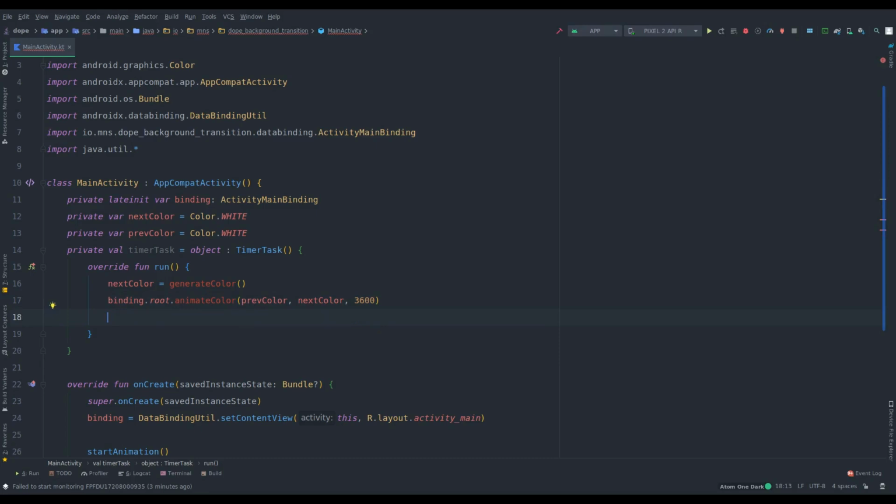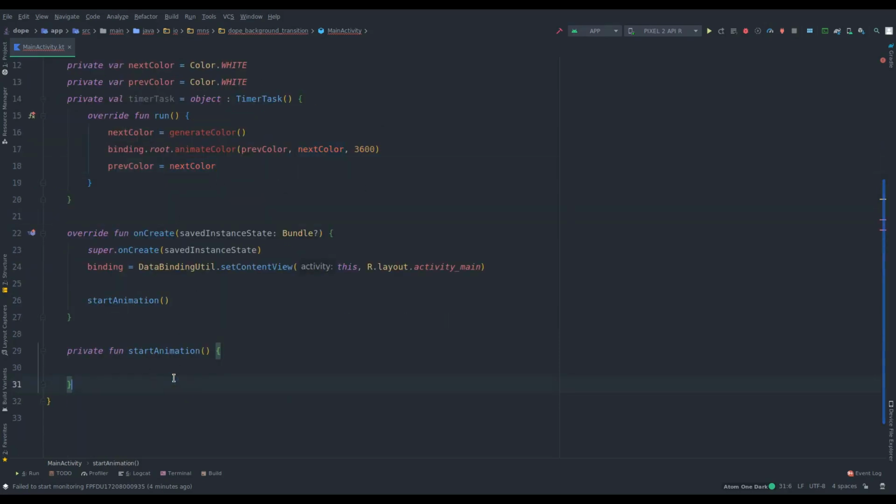And then we're going to assign next color to previous color. So the animation, the transition between the previous color and the next color this way is going to be smooth. Alright?